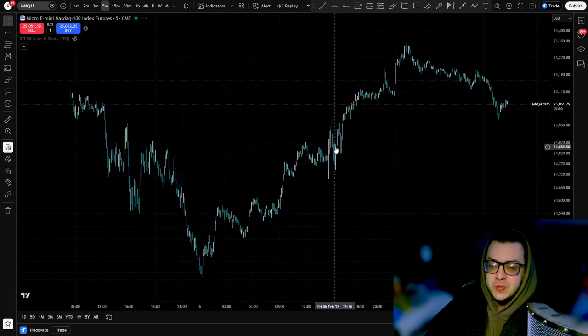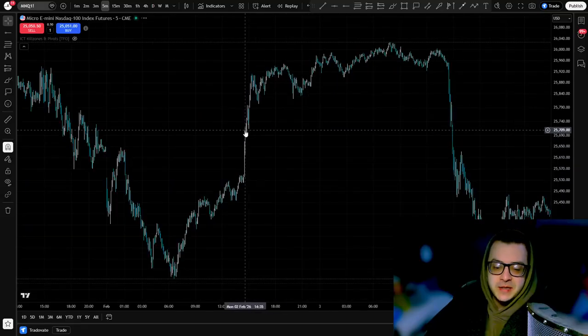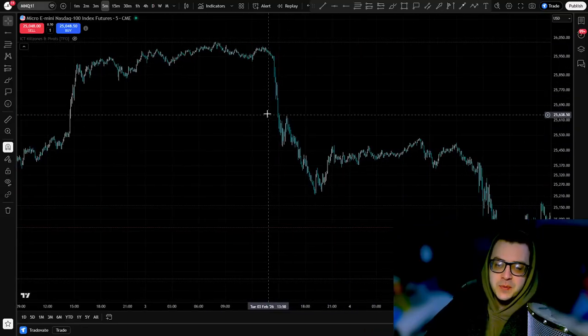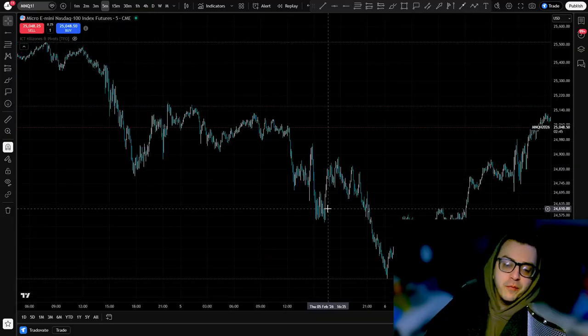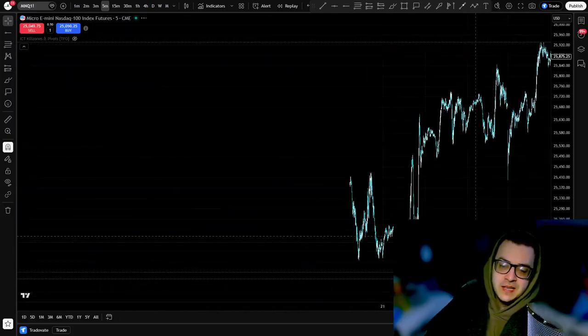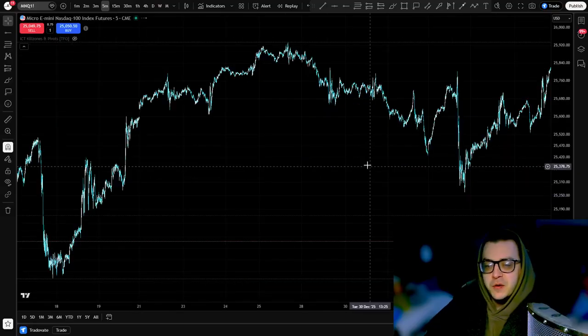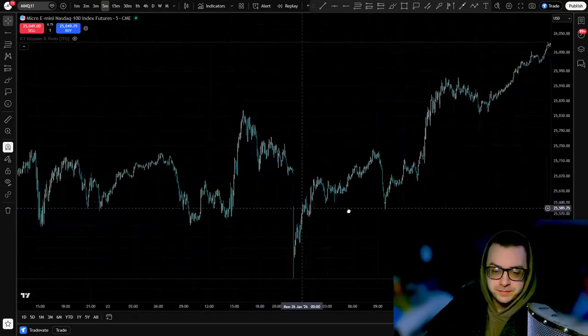And I'm going to show you some examples. There's been no examples over the last week or so because price action's absolutely ass. Huge pump last Monday, huge dump, and then basically just bearish the whole week, but with no clear or obvious reversal inverses that you could have taken. There was nothing last week that I really liked. But there were a few good examples the week before, which I'll show you now, if I can find them.